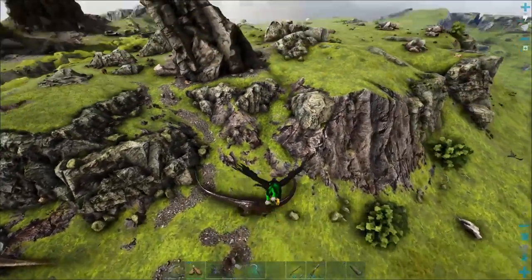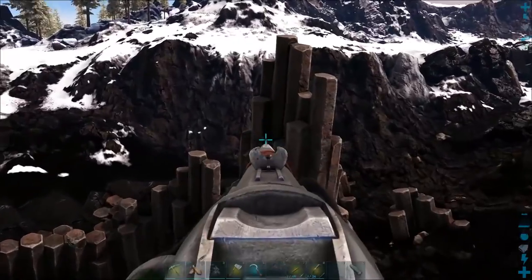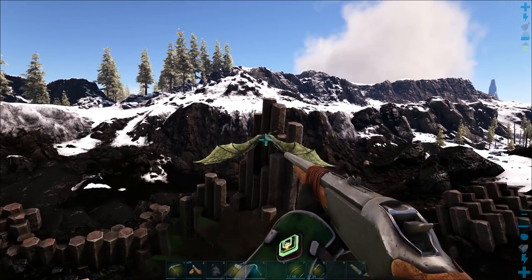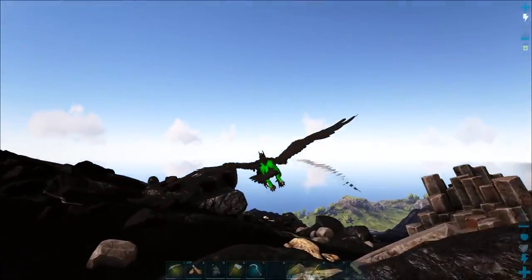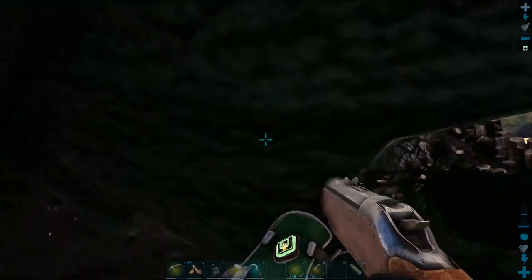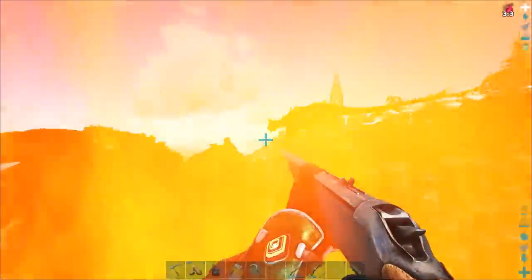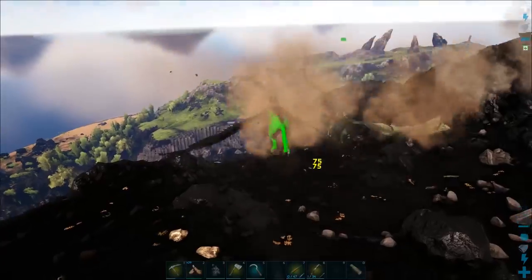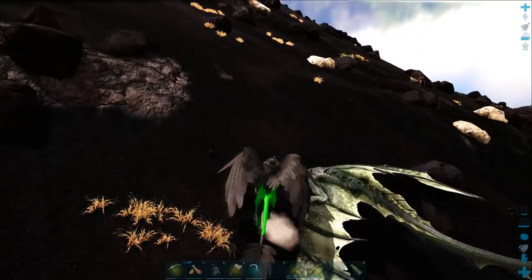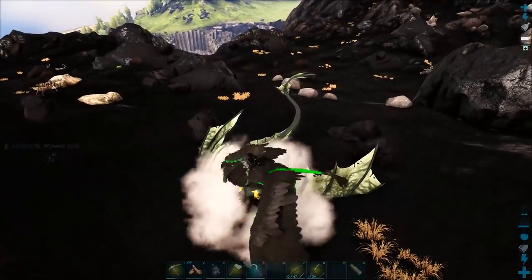All right, so I'm going to get circled around, see if I can find some more stuff. I'm going to be playing around in there for a little bit, and I'll see you guys in a bit. All right, I did find a level 15 fire wyvern. Here we go. Come here. And you're out. Thank you. Have fun with that, Mantis.